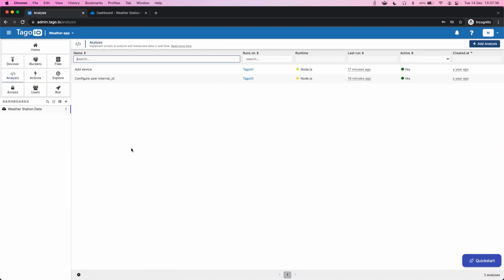Now, the first question that you asked, Gary, is did the serial numbers for Jake's stations already exist as a device? In this particular use case, the serial numbers don't really mean anything because in a real world application, the physical device would have a serial number, a random one, and then we would grab the data inside of TagoIO based on the serial number. But here we don't use it because it's just mock data. We don't actually have the weather station hardware in our location. So it's just to symbolize. It doesn't actually mean anything in this application.